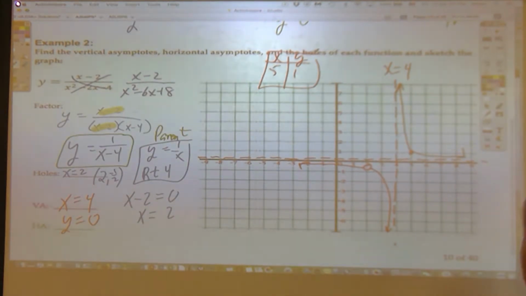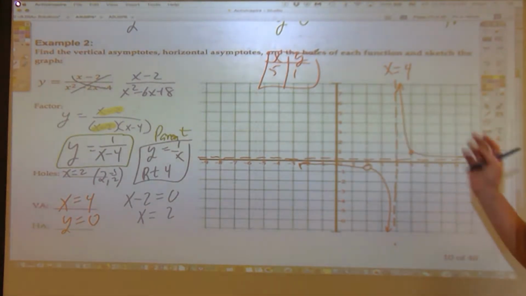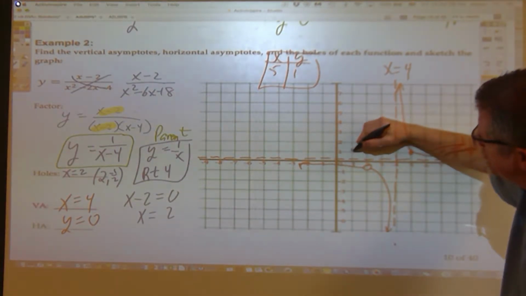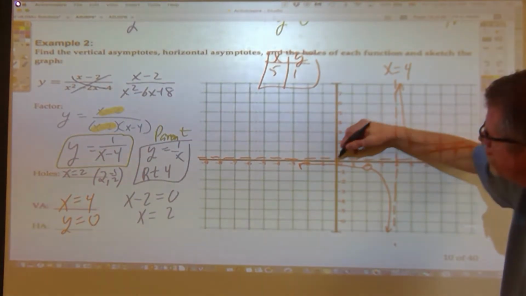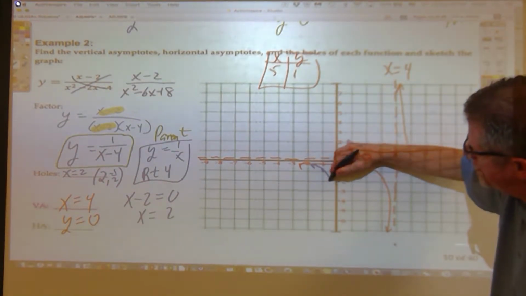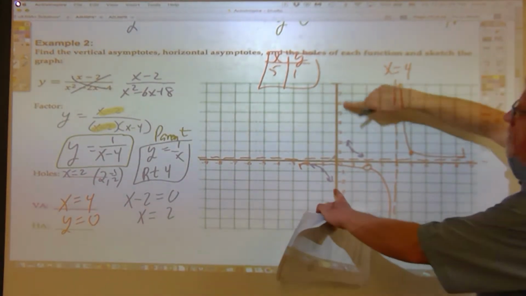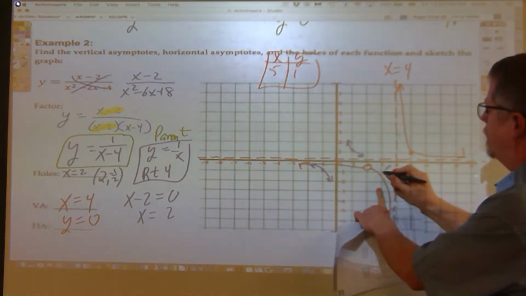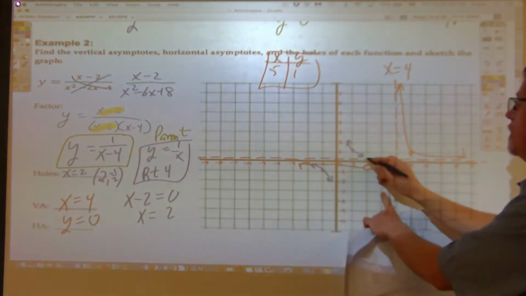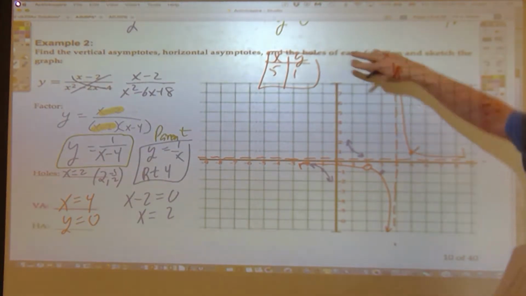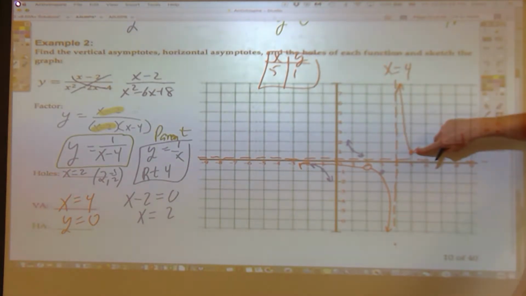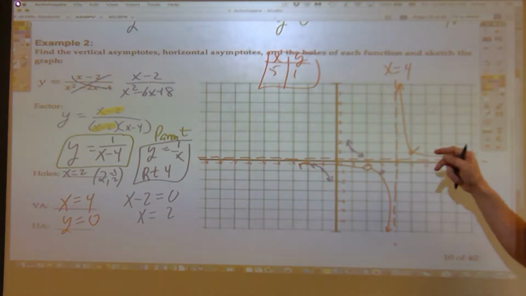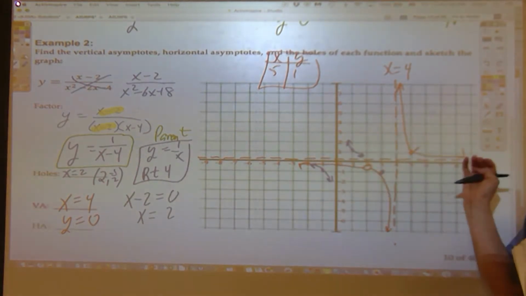And oh, by the way, we could have obtained this red graph by simply taking the parent graph, which is 1 over x. I'm going to give a little indication of where the parent graph hyperbola is located. It's right there. Do you agree that this blue parent graph of 1 over x, when shifted right 4, we go 1, 2, 3, 4, so we could have made this even more precise. We could have skipped the put a 5 in for x, solve for y step by simply moving the parent graph 4 units to the right. So it's an alternate way that you could have located this red graph.